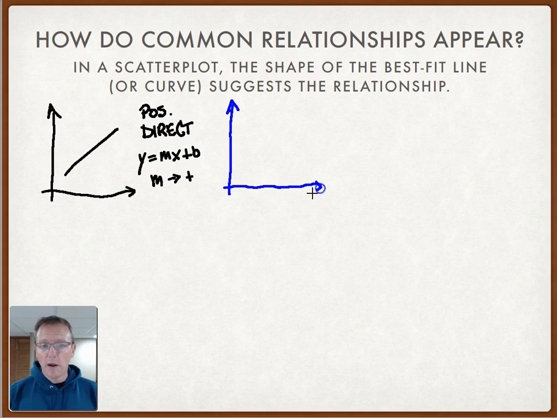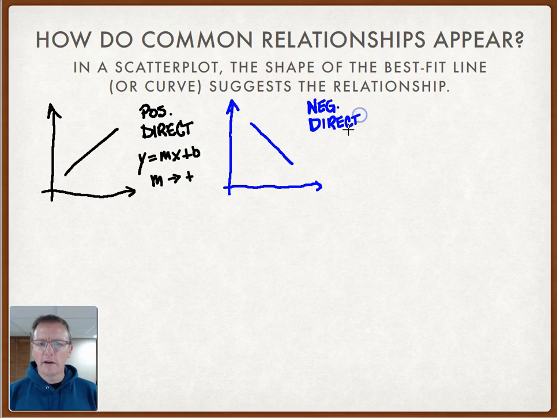Next relationship, again, we'll draw our XY scatter here. And again, this is probably a review for some of you, and that's totally okay. So there it is. We have, again, a linear relationship, but in this case, it's down and to the right rather than up and to the right. And so we call that one a negative direct, or negative linear relationship.